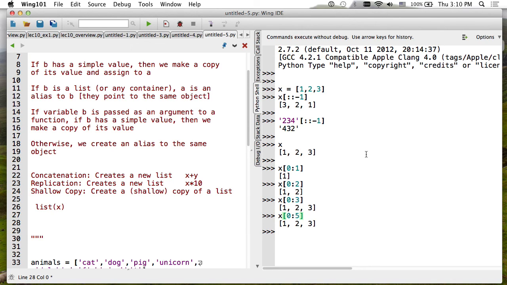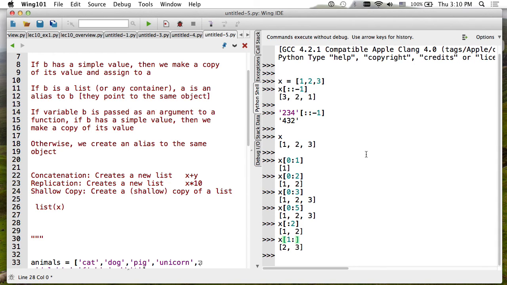Okay? What if you don't care where it starts, from the very beginning, so you don't actually have to write 0, up to a certain point? You can also do that. You can say, start from the very beginning and go up to 2. Or you can say, start from 1, go up to the end. So in slicing, if you give some value, beginning or end, it will go from that index up to the index you gave. If you give no index, then it will start from the very beginning or go to the very end, right?